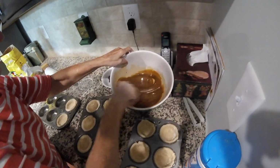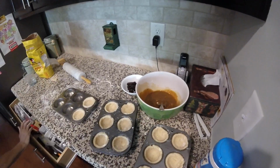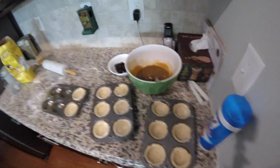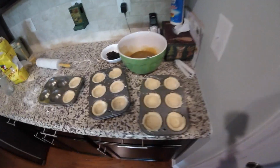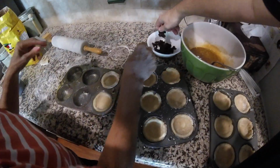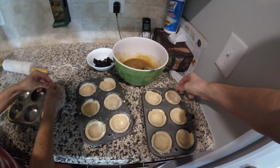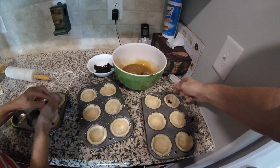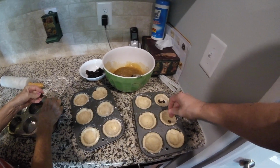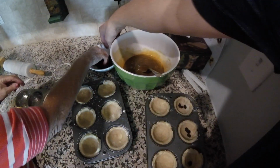And you put 2/3 of a cup in each one. Or do we just fill them until we use it all? 2/3 of a cup. Okay, raisins going first. So we can break up some of those raisins. You don't put a whole lot in, just take them apart and put a few in the bottom. Depends on how many you like. I like raisins, so we'll put them in there.